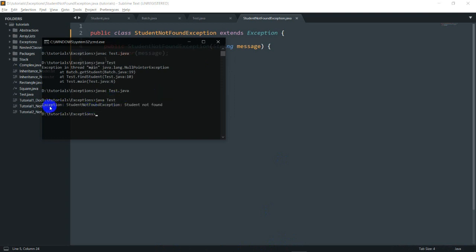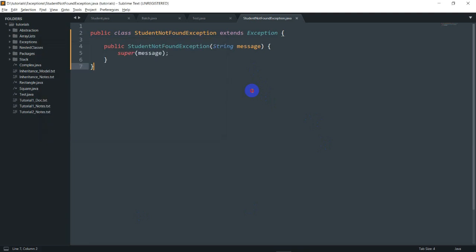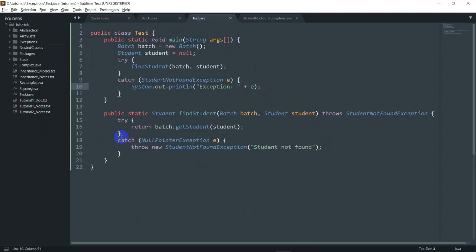So here what I've got is Exception, StudentNotFoundException, and then the message which is student not found. So this is all good, but the thing is, what happened here was the underlying cause of the exception was a null pointer exception, and the reason I couldn't find the student is because the student is set to null.